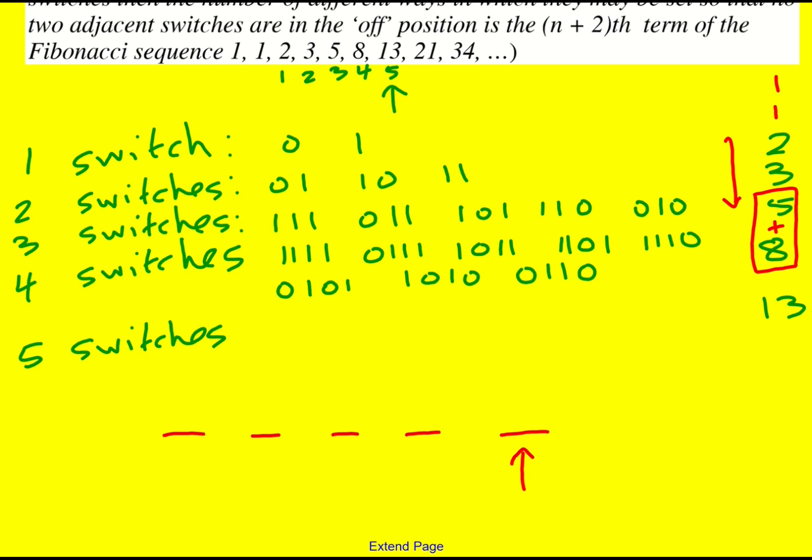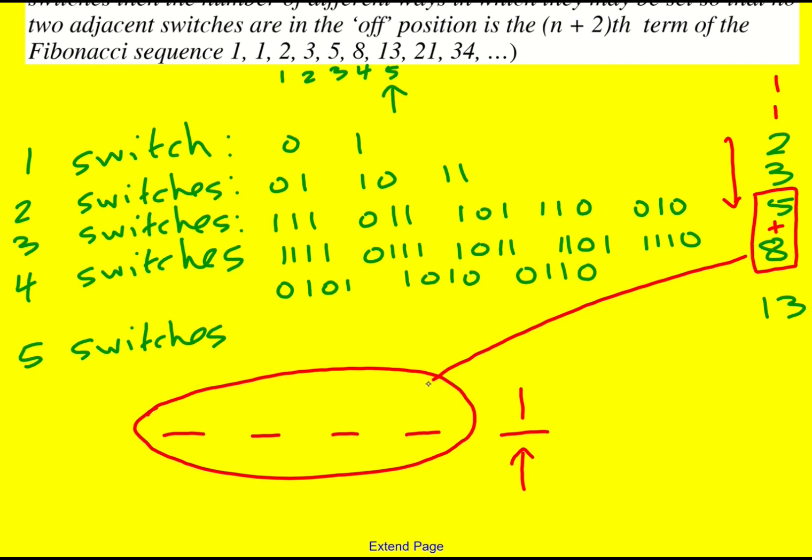Now, it's either going to be a 0 or a 1. So first up, we're going to make it a 1. If we make it a 1, then we can turn this problem into all the different ways of having just two, making sure there's not two off switches adjacent in the remaining 4. And so that is where this 8 is going to come from. There's going to be 8 ways of showing this.